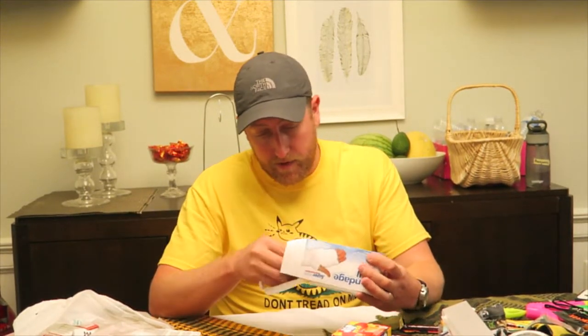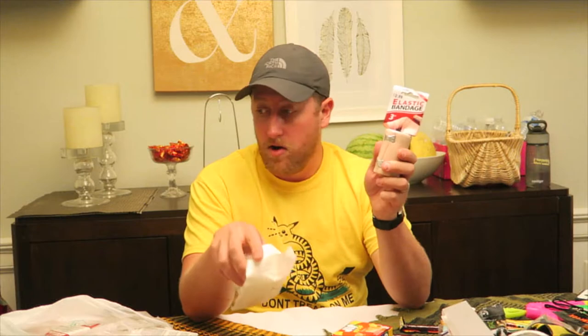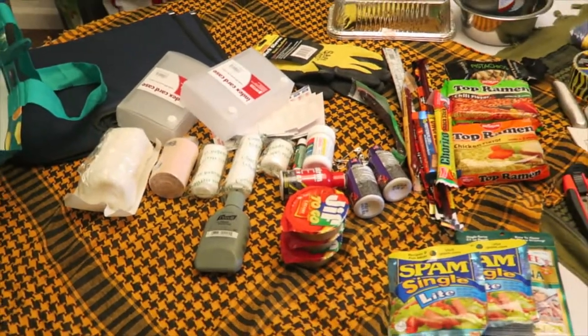First aid is kind of a hard thing to build from the 99 cent store because you don't know how good the material is or if it's expired — like the adhesive on band-aids. Staple items: a bandage roll in somewhat sterile packaging, a roll of elastic bandage to hold a dressing on, a couple of gauze rolls, a package of ibuprofen — 40 count, more useful than Tylenol or aspirin in most cases. Band-aids, though stickiness is a problem. And crazy glue — important from a medical standpoint if you have a cut that keeps opening; dry it out and crazy glue it closed.